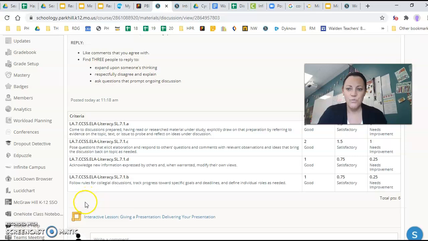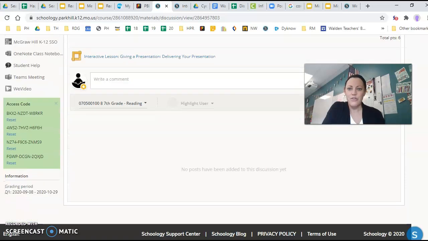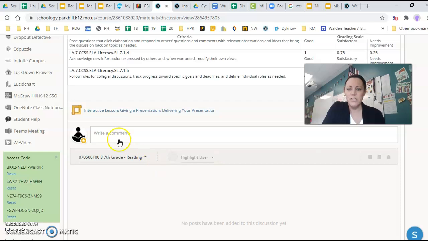So those are your 6 points that will go towards your discussion board assessment. Please be sure that you ask any clarifying questions of me in class or via email. I am happy to help you gain a better understanding. And remember, when you post your comment, to keep your work organized as well. So if you're posting your top 3 reasons, you may create a numbered list, a bulleted list, or a grammatically correct paragraph that discusses those.